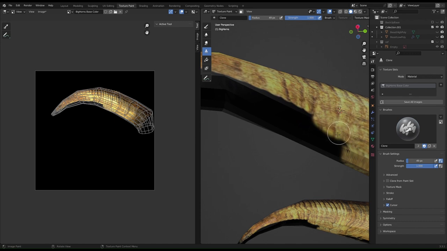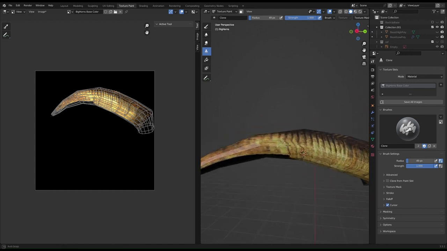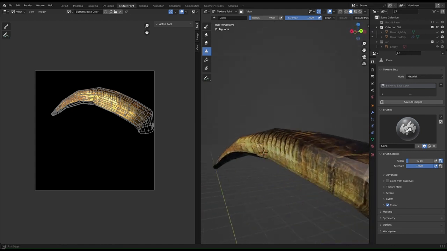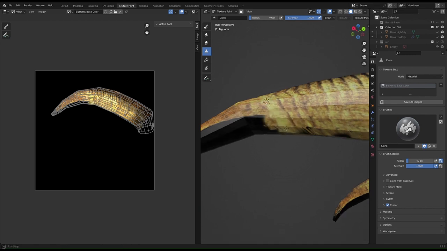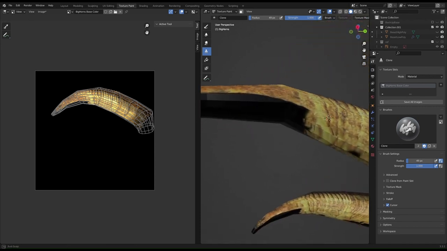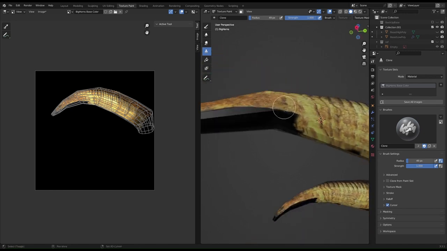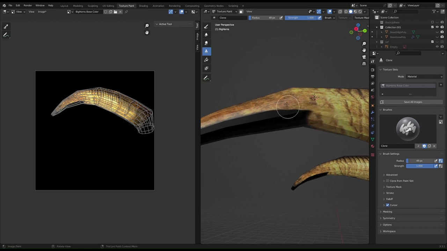Just selecting this like so, and it's gonna come here. There's pinching again, you can come in. This is the side which doesn't have a lot of resolution. Like so.